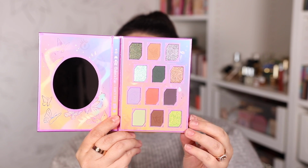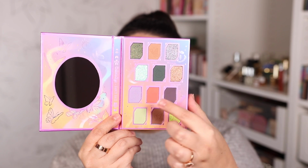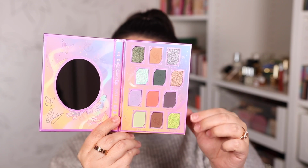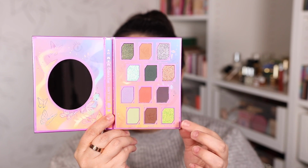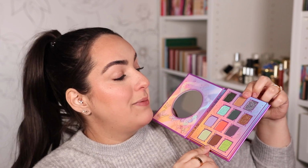I love that she shows cool-toned colors for her collection, like this purpley one here, that one, this green is beautiful. The shimmers look incredible. And I love a pop of color, so I can't wait to try these more vibrant shades at the bottom here. Plus, I'm very excited that she put a couple of neutrals in this palette as well, so that you can very easily combine all of the rest of the colors together. I think I'm going to really like this one.